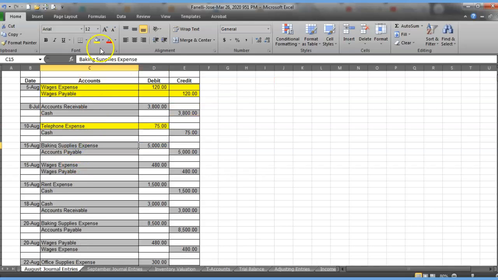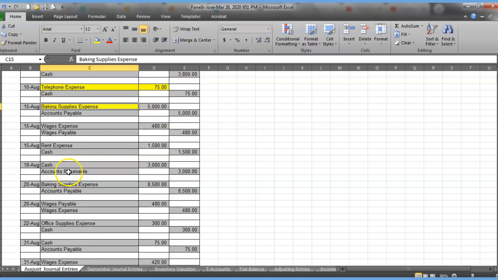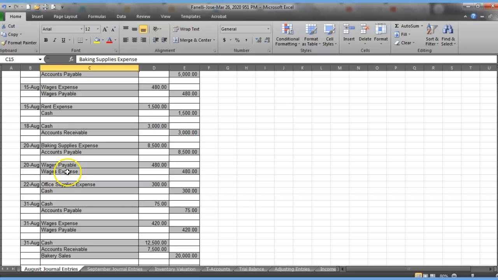And the same thing here. When you're buying supplies, office supplies, baking supplies, the moment you purchase it, it's an asset. It does not become an expense until it is used. So in this case, those are the ones that I've noted that look a little bit unusual. This entry here, on the other hand, is incorrect. Let me tell you why.